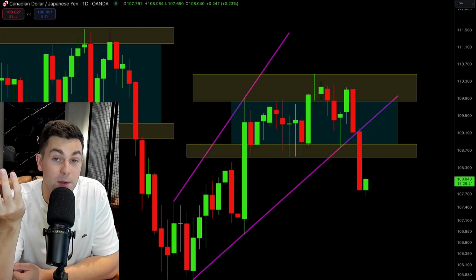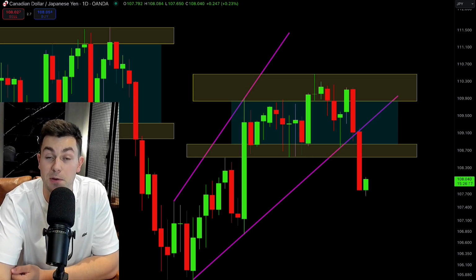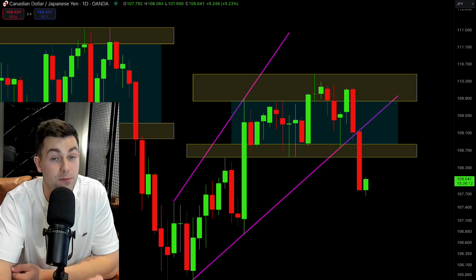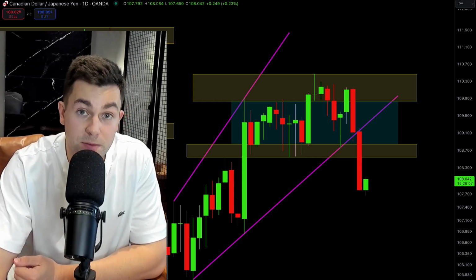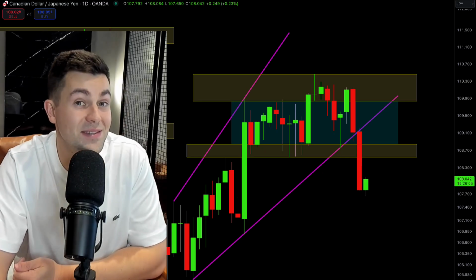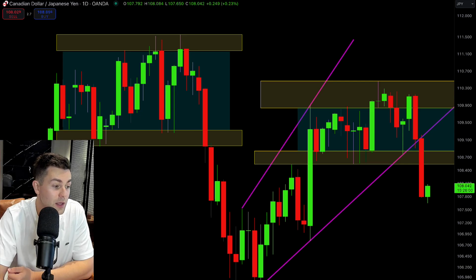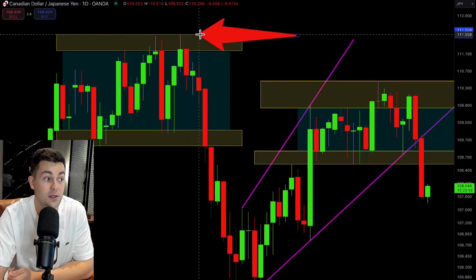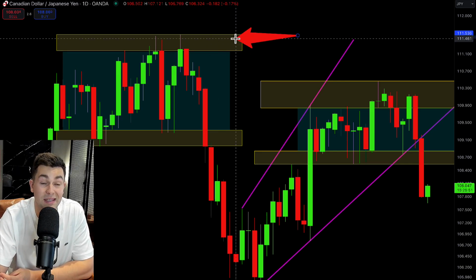Once you completed the price action analysis, and once you made a prediction where the market is going to go next, then you should analyze the market from the supply and demand perspective. The significant price movements always initiate from significant supply and demand zones. For example, you can see that this yellow resistance, this yellow zone, is a very significant area.